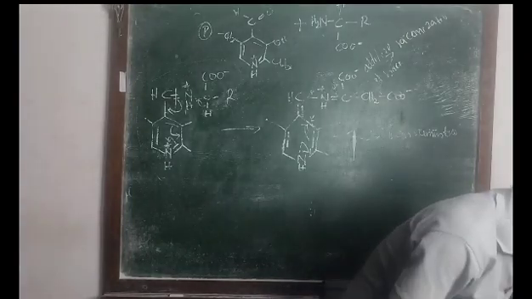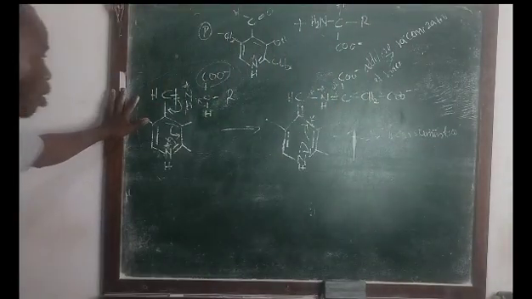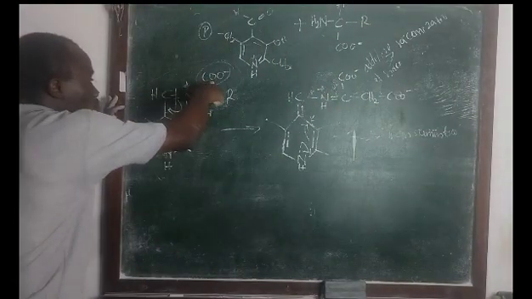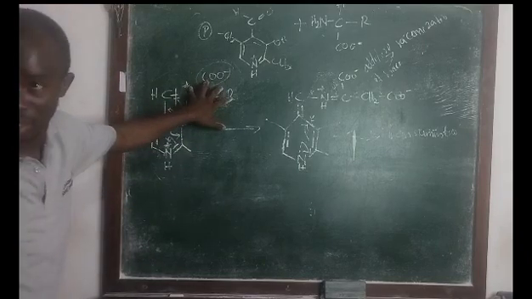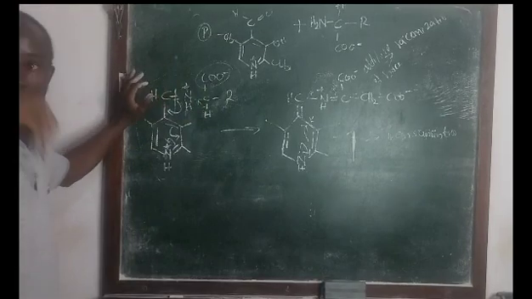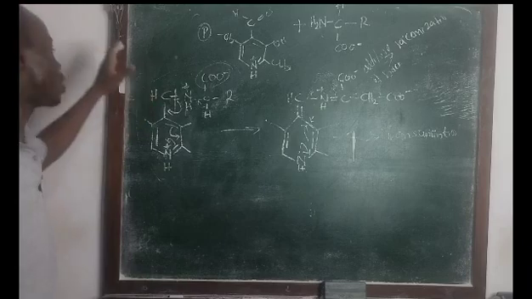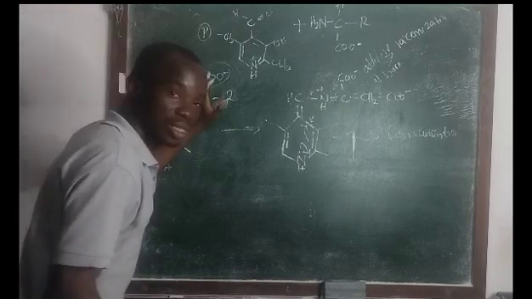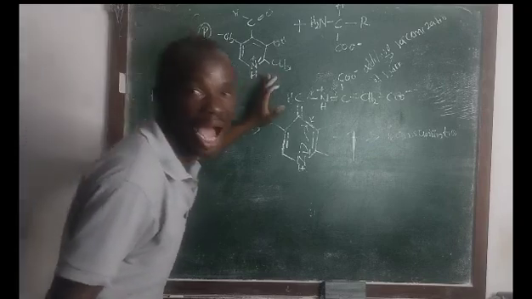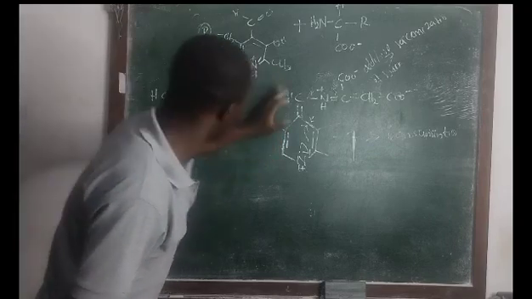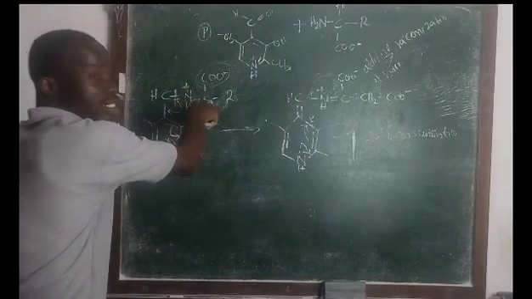The alpha decarboxylation can lead to formation of amine and pyridoxal. Let me start from what we are familiar with. The first one is that I remove this one. The amino acid can come out as amine, and this one will come out as the normal pyridoxal phosphate. Is that correct? But this amino acid can also come out as the aldehyde. That means you are hydrolyzing the bond between this N and this C.